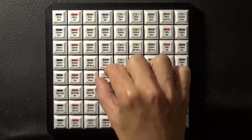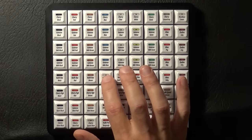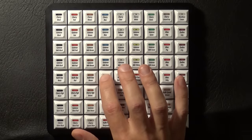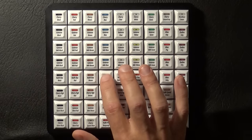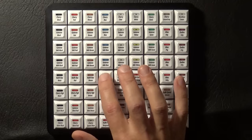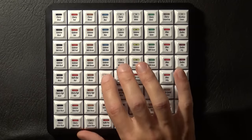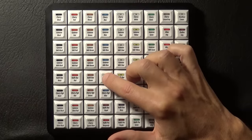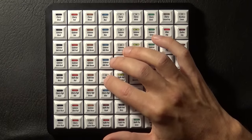Also, this is a second switch on this board that I think maybe has been wrongly labeled, because Kailh box white I read should be a clicky switch, with a special metal click bar and not the plastic click jacket used in the other clicky switches. But I can't hear any click here. But I can feel the tactile bump, so this must be a tactile switch without click. I'm not sure which one it can be.